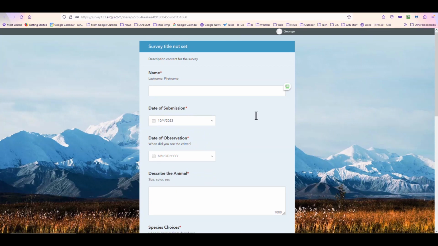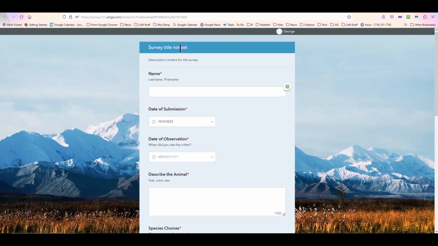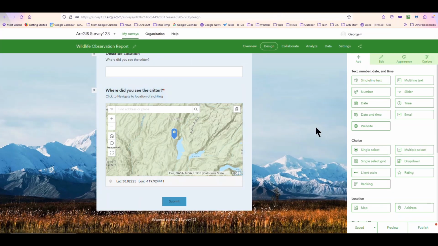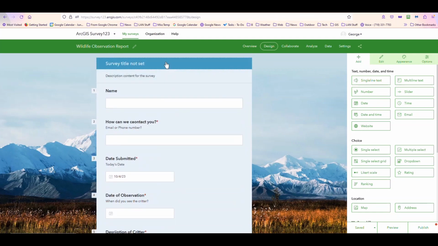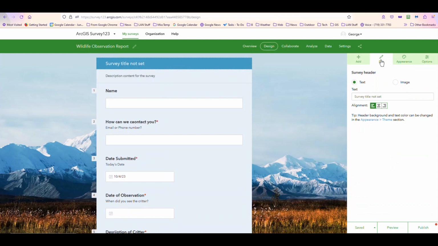Okay, there we are. I did not do a survey title or a description. So let's go back and do that and scroll up. And so you click on that, we go into edit, and we can choose text or image. And let's call this wildlife survey for Tuolumne County.